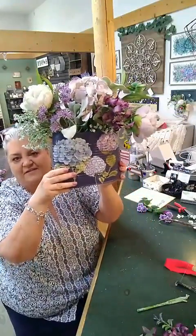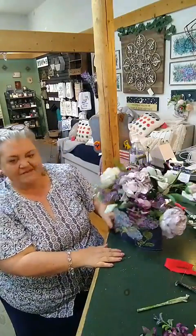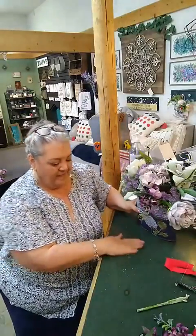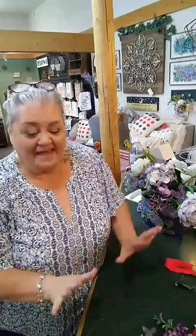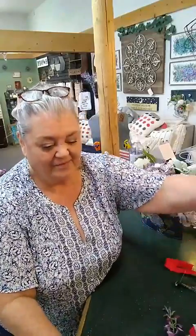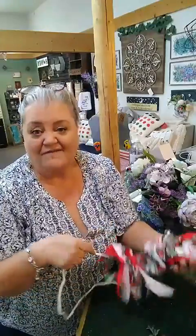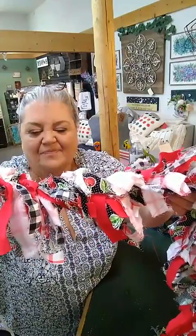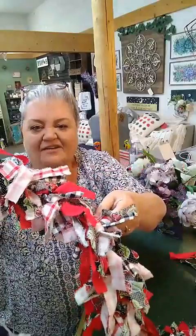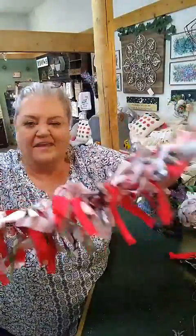If your colors are purple and green or you love purple, this is just a beautiful piece for summer. The other thing I've been working on — I'm obsessed with my swags. I call them swags, my garlands or whatever. The other day I ran over to Walmart and got some cherry fabric. So this is my latest one. It's not red, white, and blue — it's black and white gingham, red and white squares with the cherries. Isn't that adorable? It looks very country. I'm almost done and I'll have this for sale in the shop when I get it done.